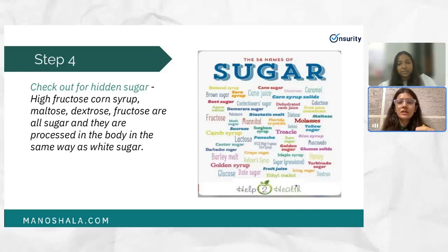When you are eating anything which has a good amount of fiber, your insulin spike will not be very high. In the same way, we do not recommend fruit juice. For example, apple juice is not recommended, but the whole apple is recommended, because apple juice will not contain fiber, it will contain only sugar, which is the natural sugar fructose. Fruit sugar is beneficial only when it is eaten along with the fiber. When the fiber is removed from that sugar, even that sugar will not be helpful for our body.